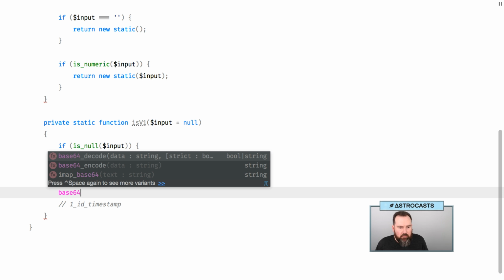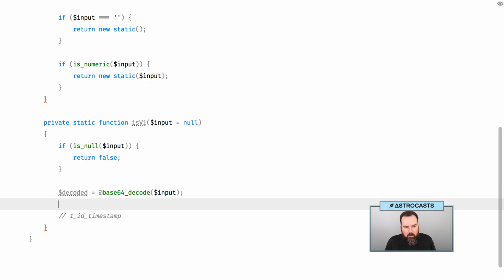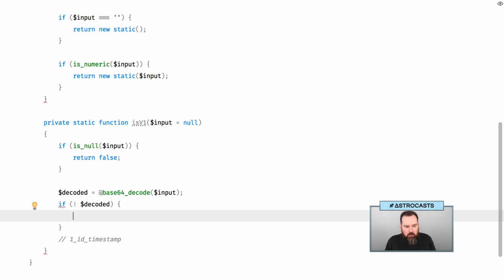Let's base64 decode input. Silence errors. Good.